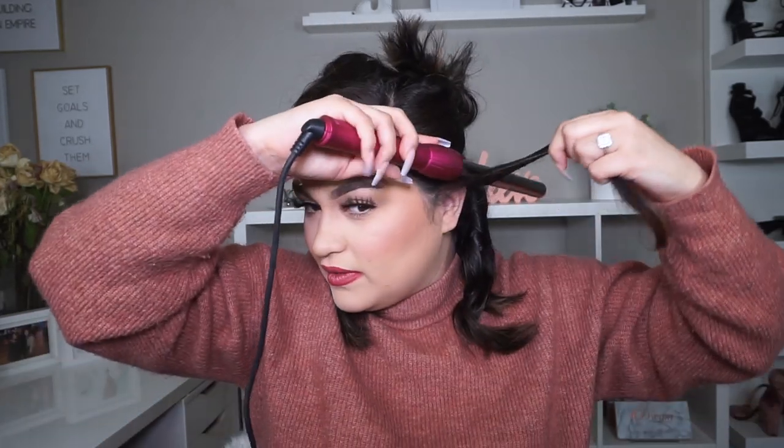What I do is start by parting my hair and using a hair tie to hold it in place. I start curling at the bottom, taking very small sections. This wand curls so fast and heats up really high — I think it goes up to 450 degrees. I bring it close to my scalp but not too close because I don't want to burn myself. What sucks about this wand is that it doesn't have a heat-protective guard where you can rest your hand, so I do sometimes get burned.